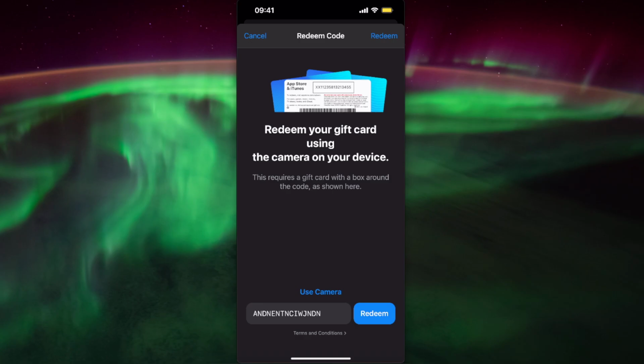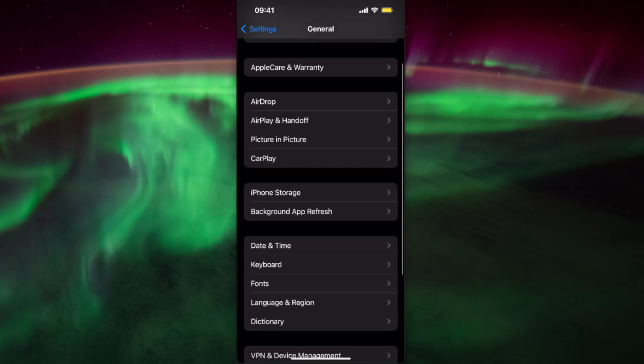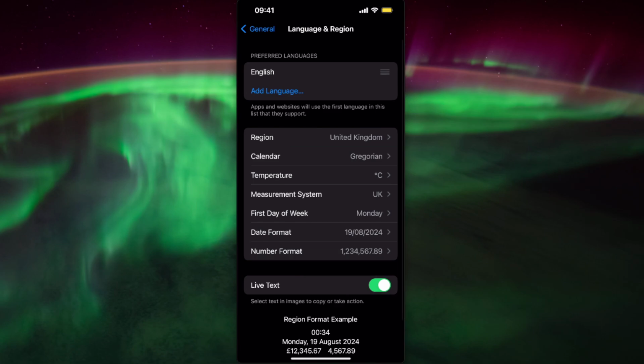And if that doesn't work, you also have to go to your settings, then click on general, click language and region, and basically if you purchased, for example, a United States based gift card, and you are, for example, located in United Kingdom, like you can see right here, then there's no way you can use the gift card in another region, like UK, for example.